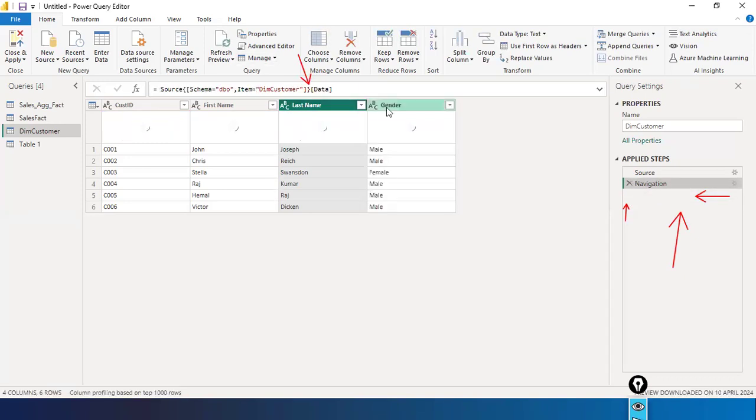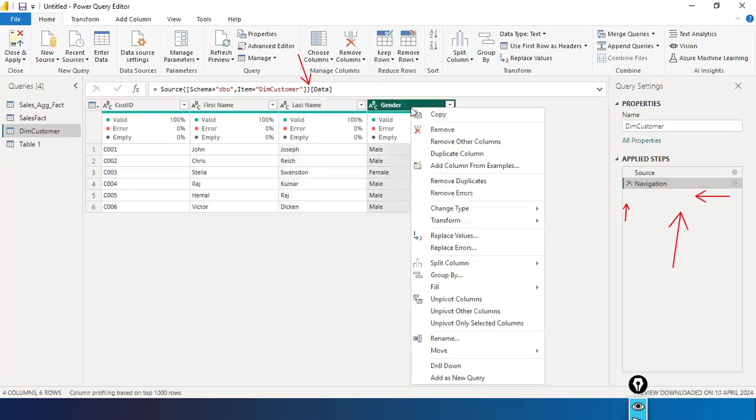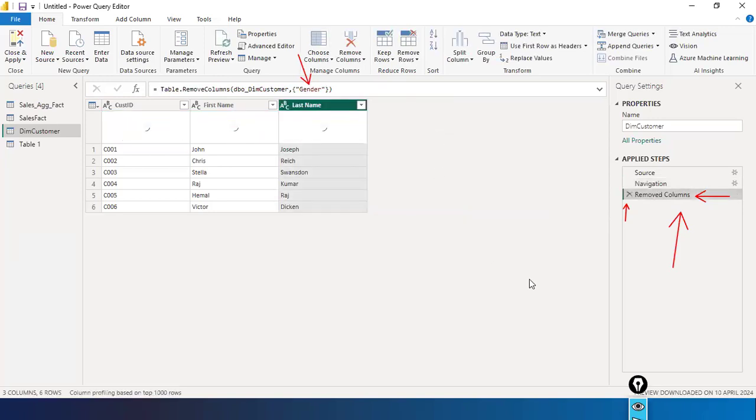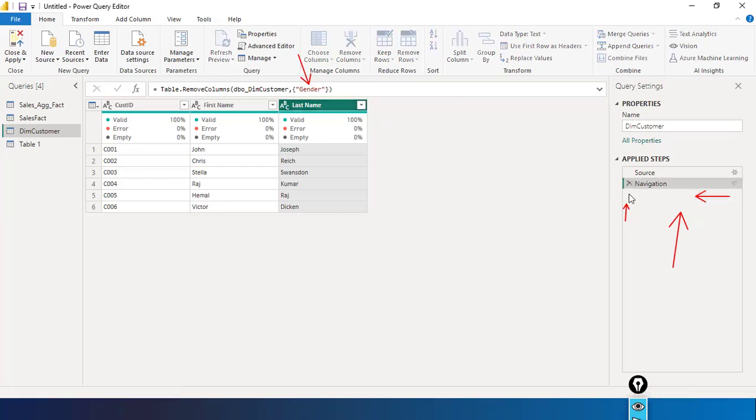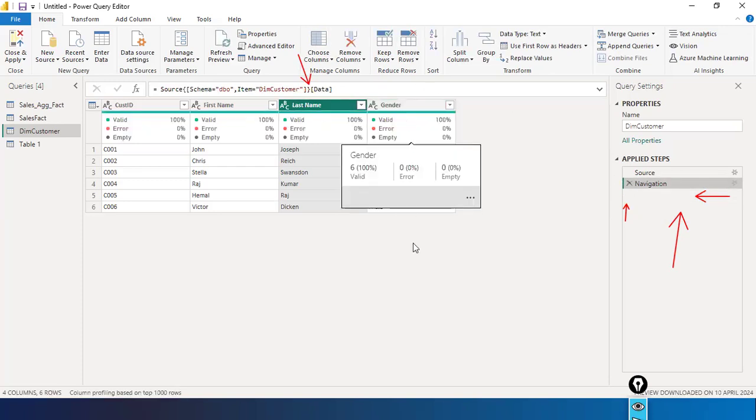That means you will get back the column which you deleted. Now you see gender. This is possible if, once you remove it, at a later point you realize, no, man, I mistakenly deleted it, I need the gender column back. You can click on the cross next to the removed columns, and you will get your gender column back. Here Control Z will not work in Power Query Editor.